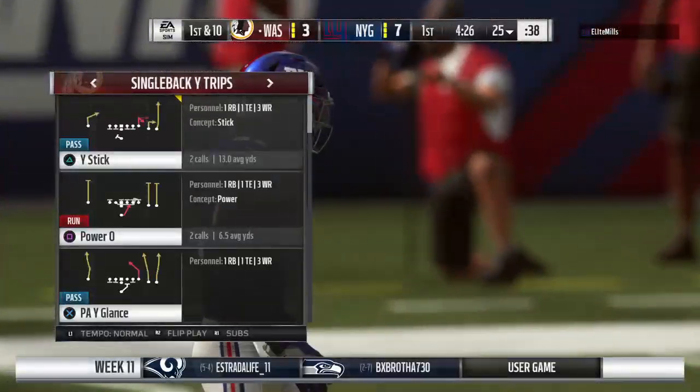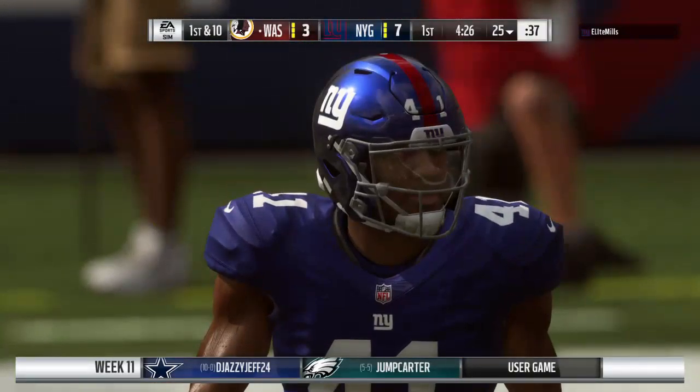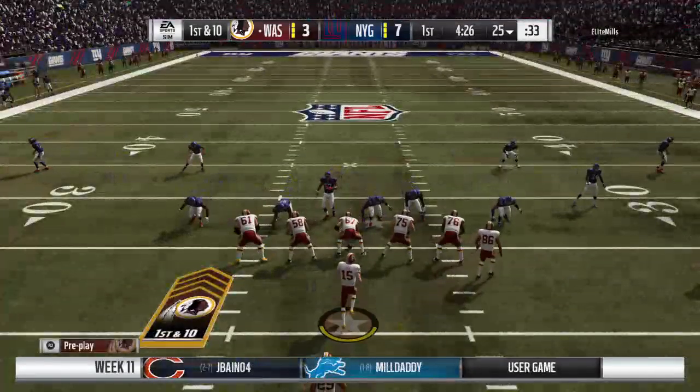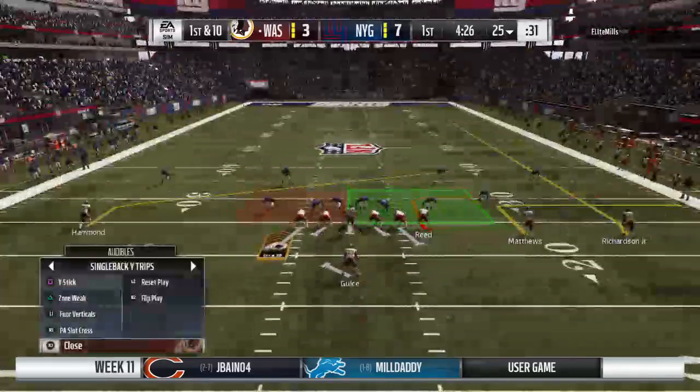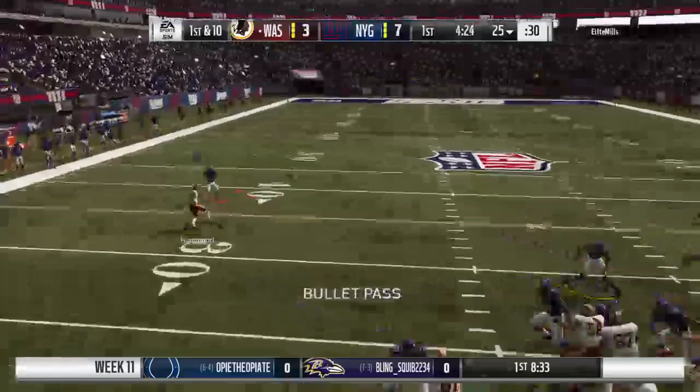A look at Washington as they come onto the field. And to be frank, they're just in a tough spot. It's only November, already eliminated from playoff contention. I know their fan base doesn't want to hear that, but that's the case. What are they fighting for now going forward? You know exactly what they're fighting.